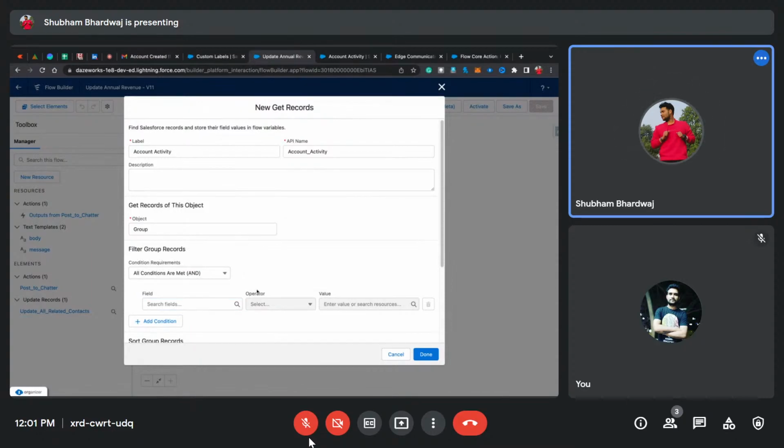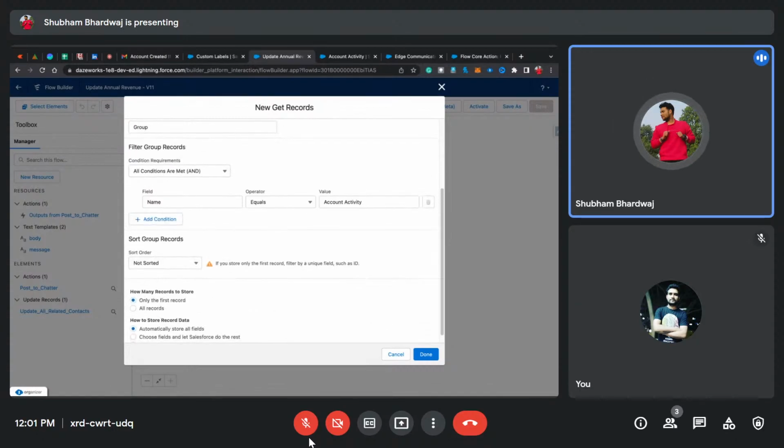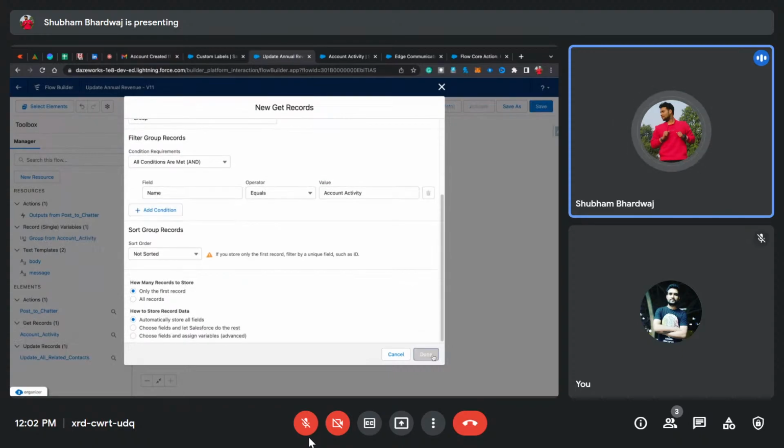Now here you need to simply provide the name equals account activity, or if you want to provide any other condition you can, otherwise this will also do the job, and simply click on done.